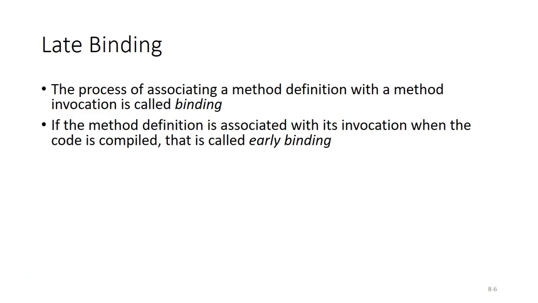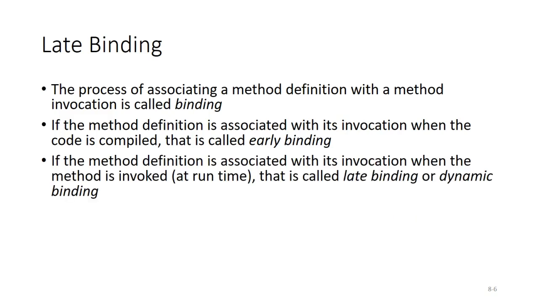So when a program is compiled, you should know what all the methods are, what they mean. Well, that's not what happens with polymorphism. With polymorphism, you cannot know at compile time. So at execution time, when the message is sent to the particular object, then the method definition is bound at that point, and that's when we determine what exactly happens. So not binding the method early at compile time, but binding the method at execution time, late in other words. So that's what late binding is about.